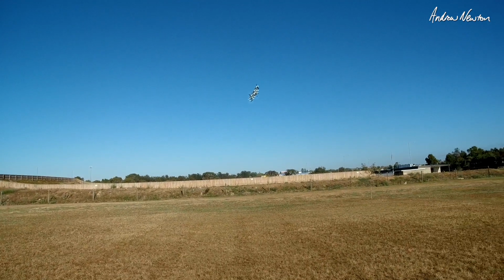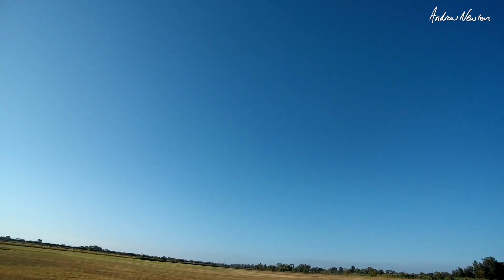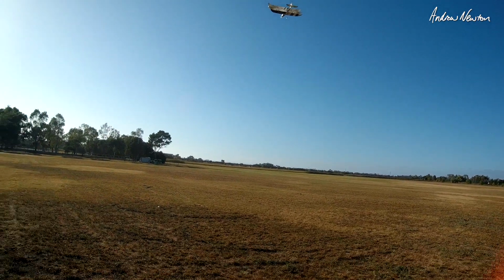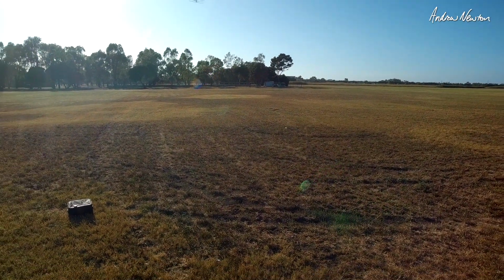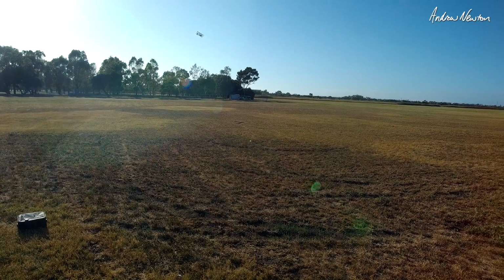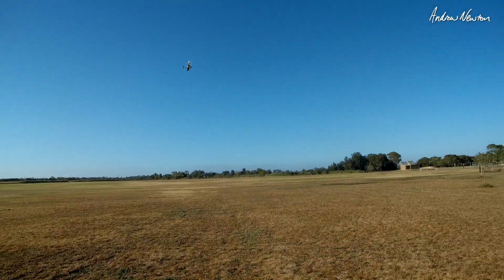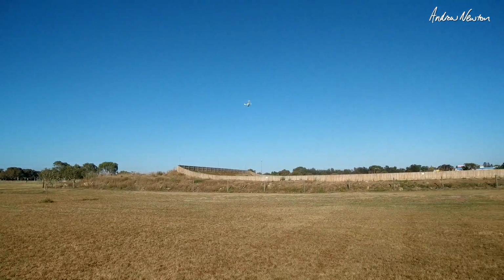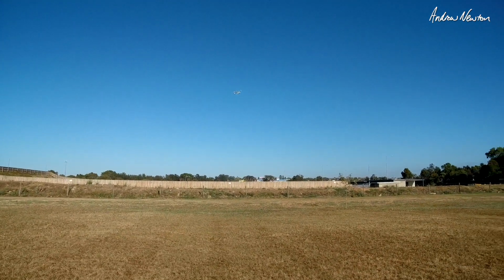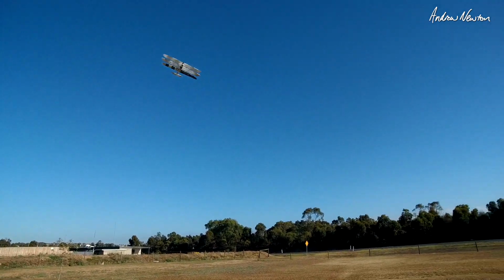Now we're about right. Just needing a lot of down elevator. Oh, look at it. Heaps. But it's flying nice and smoothly. A bit ungainly, I suppose. Current, flying at 5.8 amps. Does want to rise up. It looks pretty cool though. 4.3 amps. So it'll cruise around on about 3 or 4 amps.